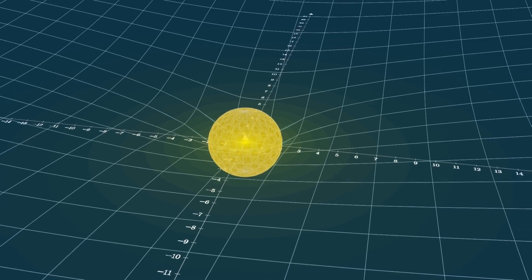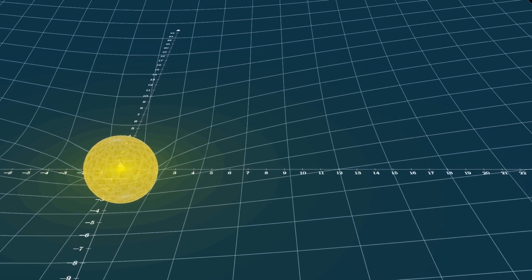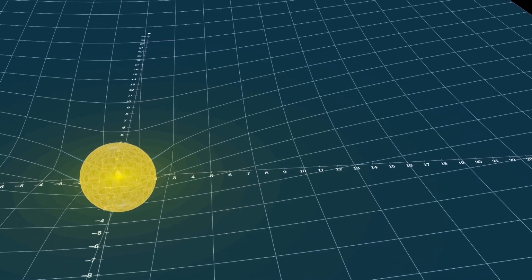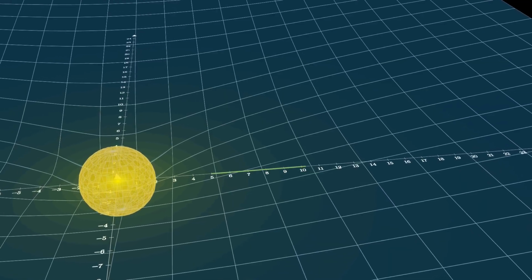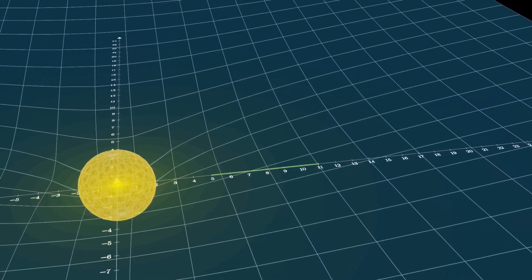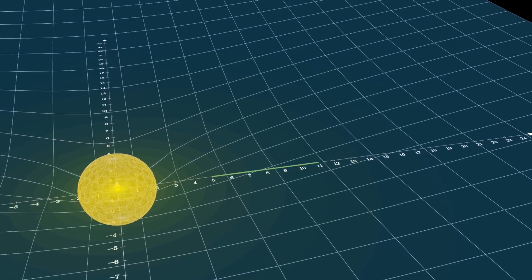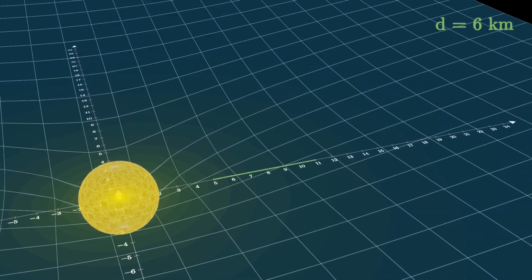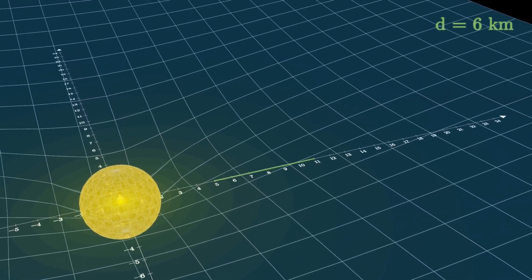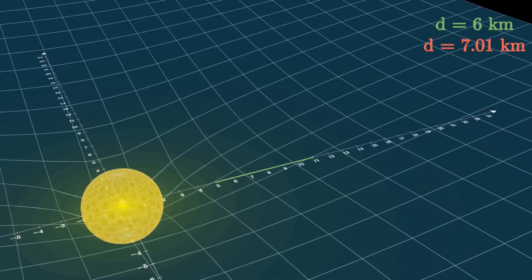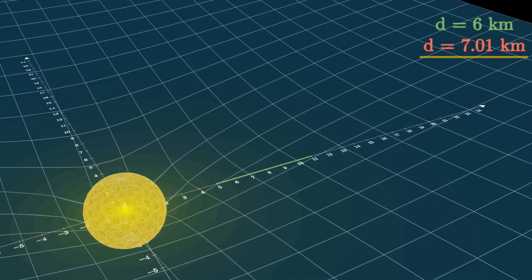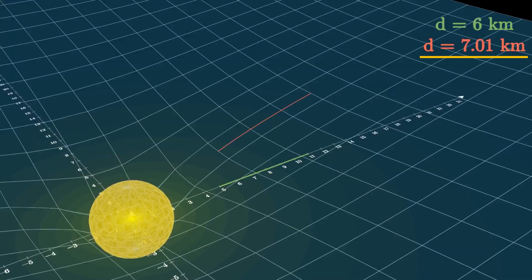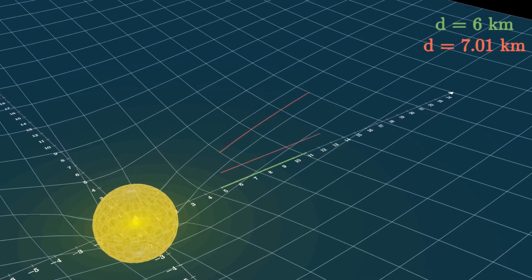As we just discussed, the physical distances that you measure after inserting a mass into the center of your coordinate system change compared to a measurement without a mass. Without any mass, the distance between two observers that are positioned at r equals 5 and r equals 11 is simply 6 kilometers. Now, with the mass, the distance between the two observers that quite crucially do not move increases to about 7 kilometers. Now, the distance that you see here is precisely the distance when you follow a direct path on the curved manifold, which is now longer due to the curvature of the surface.